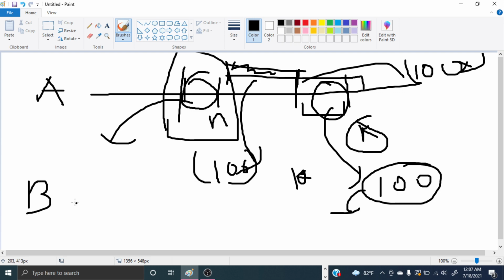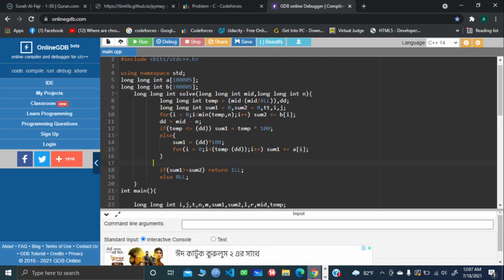For player B, you don't have to do much, because for the rest of the values, if the temporary value is increasing more than n, you don't have to add for those. If it's more than n at the temporary value for player B or contestant B, you will add 0. That's exactly what you're going to do. I hope I made you understand what I'm actually trying to do inside the solve function.